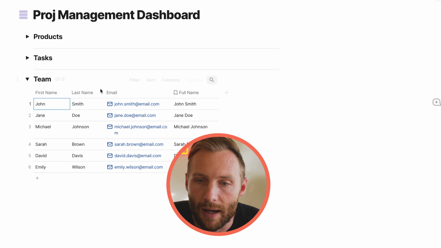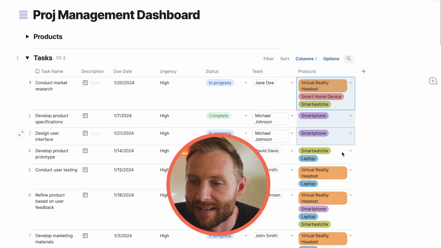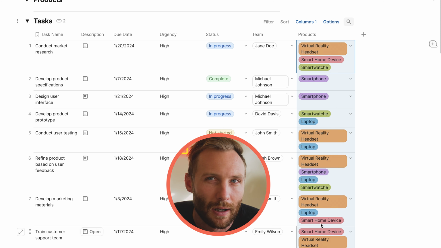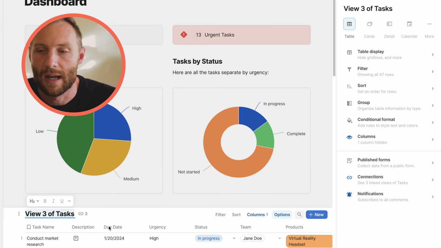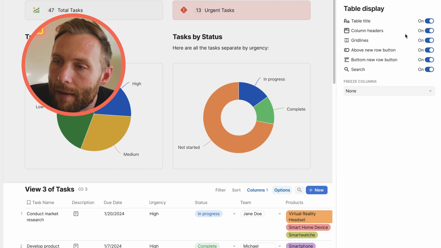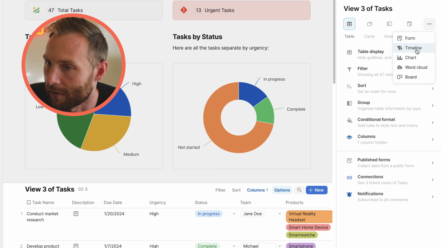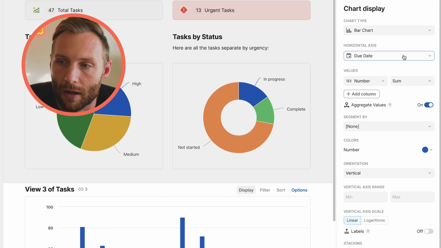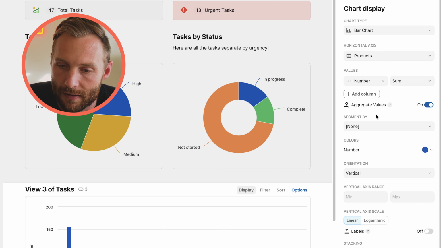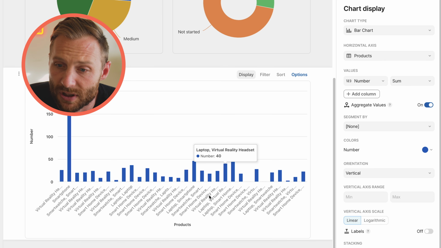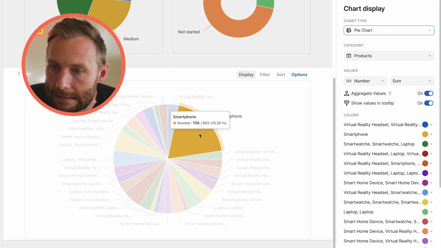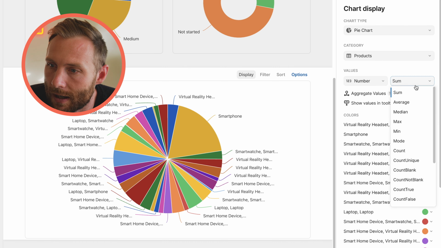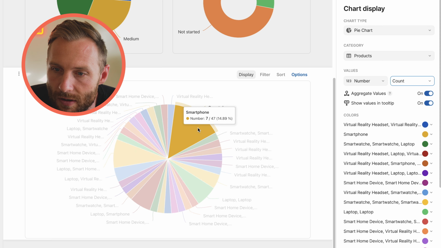For example, what if we want to know how many tasks by product there are? This is actually a tricky problem, trickier than you might think. So let's go here and just try it with our tasks first. If I try tasks and say, hey, you know what? Tasks, become a chart for me. After you become a chart, let's do it by products. This looks kind of crazy, doesn't it? Not totally working. What if we do a pie chart? Ooh, okay. What's going on here? We can count them, at least that gets us closer.